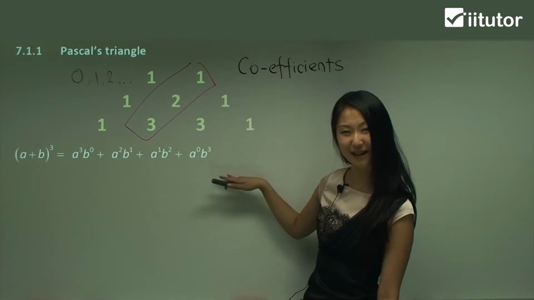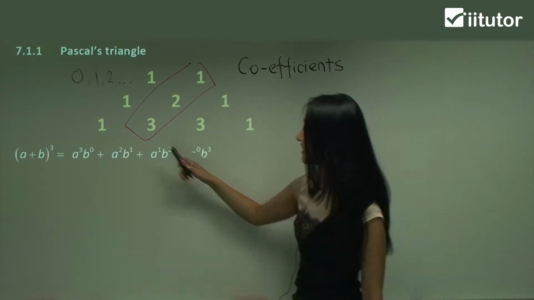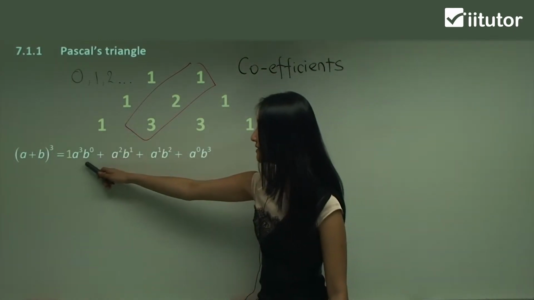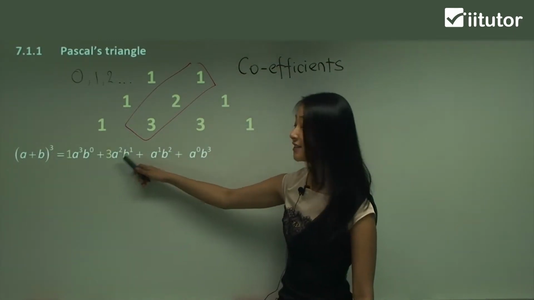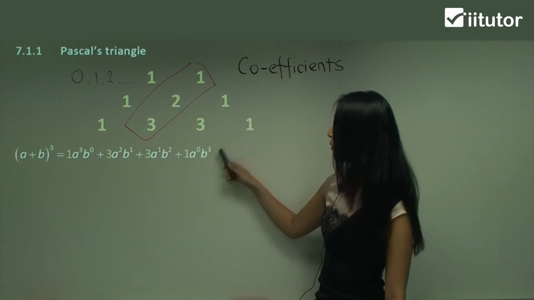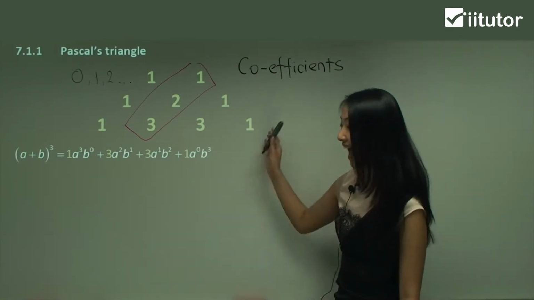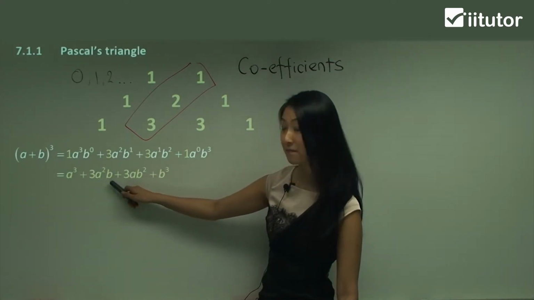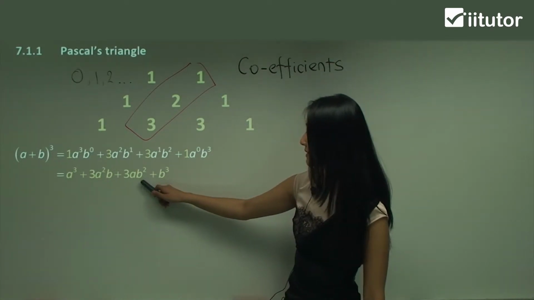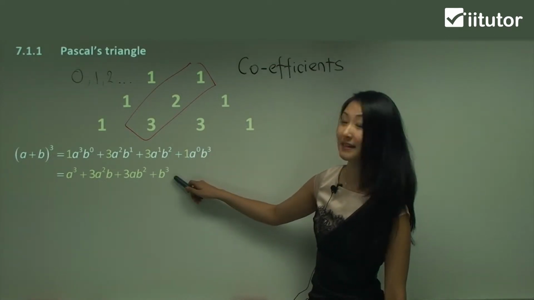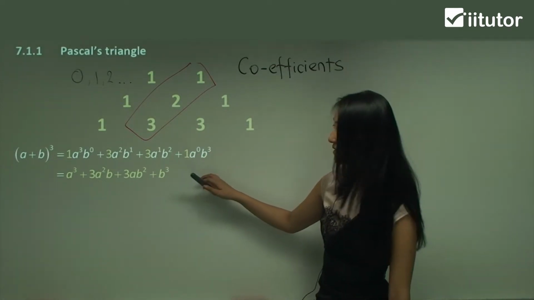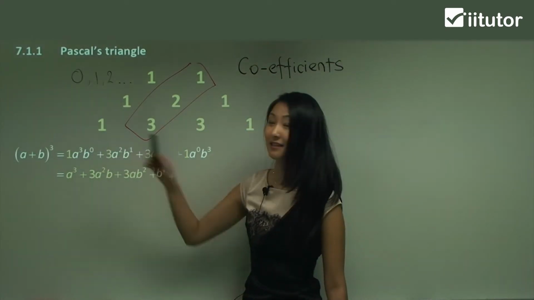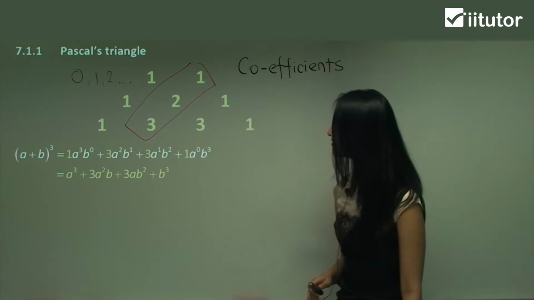Yeah, can you see how there's that pattern? All right, so let's just put in our coefficients. Remember how I said really easy. First one goes there, that 3 goes to the second term, 3 to the third term, 1 to the fourth term. Super easy. And now just simplify. That's a cubed, 3a squared b, that becomes 3ab squared, that just becomes 1, so you get b to the power of 3. And once you're fully simplified, that is going to be the expansion of a plus b to the power of 3. All right, great.